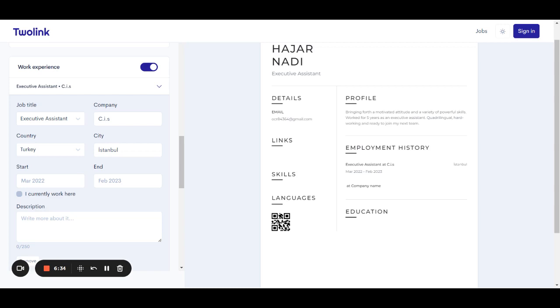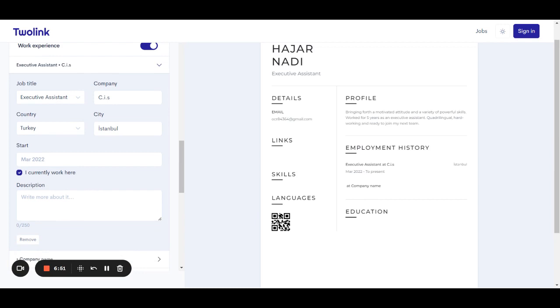Since we're not currently working there, you need both dates. Otherwise, you can easily set the start date and press this button of I currently work here. And on the CV here, it's going to be from the start date to present, which is better and easier for reading the CV.